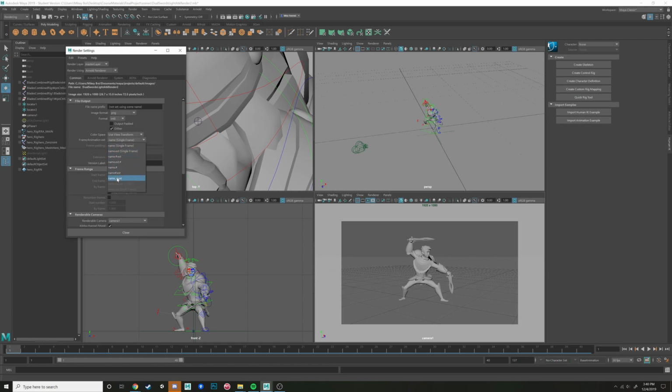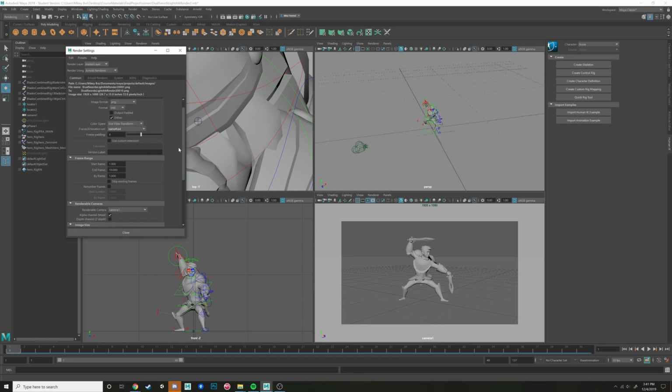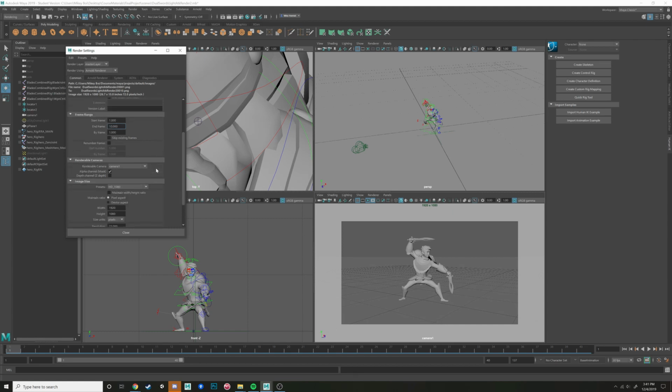And here you'll notice that it gives you a bunch of different options for how it's going to save out the file name. So the one I like is name, in other words the name of the file, and then frame number. So it's going to start with 001, and then when it goes to the next one, it's going to render out the scene name 002, 003, 004, and so on like that. So I'm going to use that. And start frame, I'm going to set to 1. End frame, I'm going to set to 10 just because I don't want to spend all your guys' time rendering out a bunch of frames.